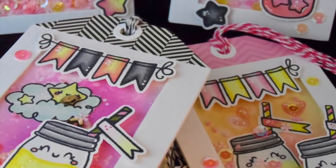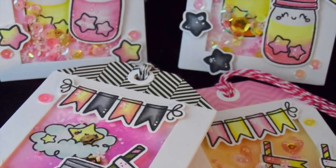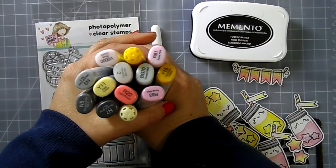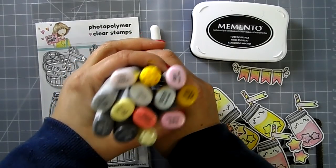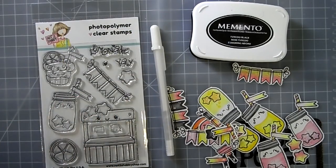I have some cute shaker tags for you today. These are really simple to make. I used my Copic markers to color up my images. Those are all the colors that I've used. Not too many, so it was an easy and fun project to do.